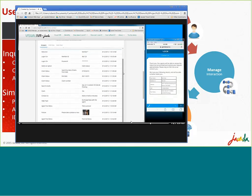We gave the customer the option to navigate and self-serve on their digital device. In this case, the customer elected to connect to an agent, and now the agent can get the call started with all this information. And remember, one of our key points was continuity, the ability to move seamlessly between channels. So instead of picking up the phone and saying, who are you and why are you calling, I can now understand everything that the customer has done in this journey and make that information useful to begin the call on the right foot. That concludes our demonstration.